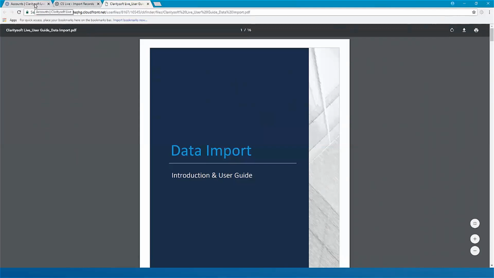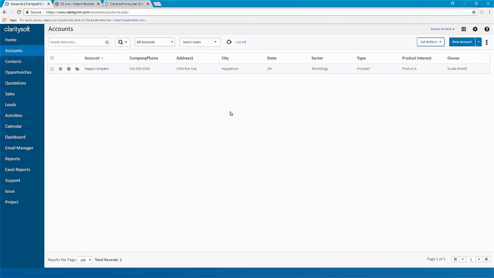All right, so let's go back here. This is my Claritysoft. As I said, it's an empty database. I have set up the custom fields. That's your next step that you want to make sure you do.